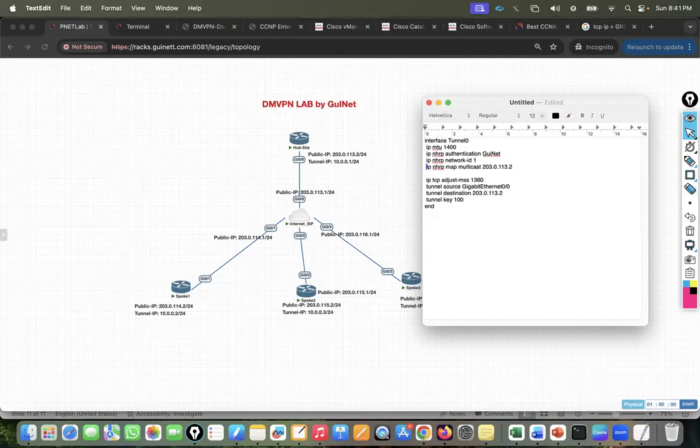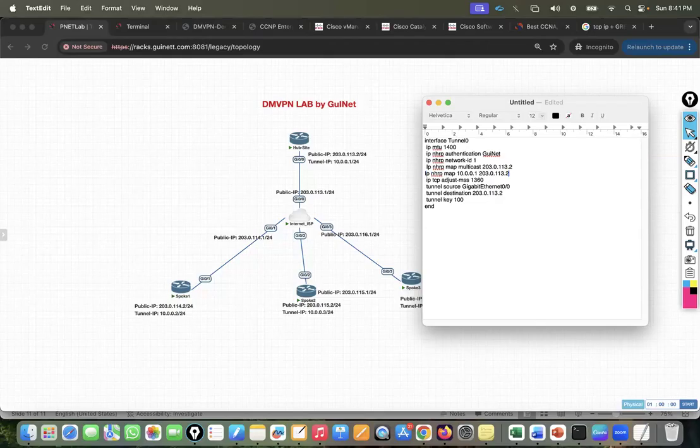For the second command, you again use your NHRP mapping, but this goes with the tunnel IP address of the hub location. Along with that, you have to give their NBMA address, meaning their public IP address. This mapping is basically for whom you make the NHRP communications. So that is my tunnel address 10.0.0.1, and it corresponds to my public IP address.